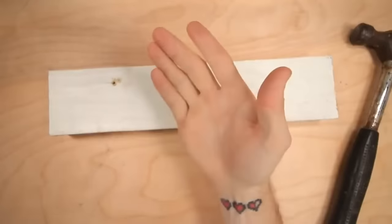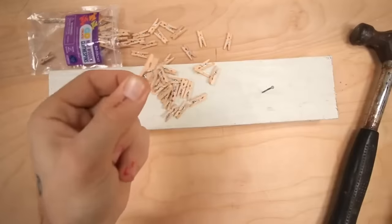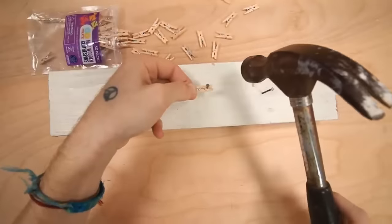Okay, next one. So I don't have any full-size clothespins, but I have these mini ones. I guess they'll have to do. Mini clothespin for mini nail. Get out of here, little clothespins. Okay, clip it right in there. Okay, I wonder if this one will work.